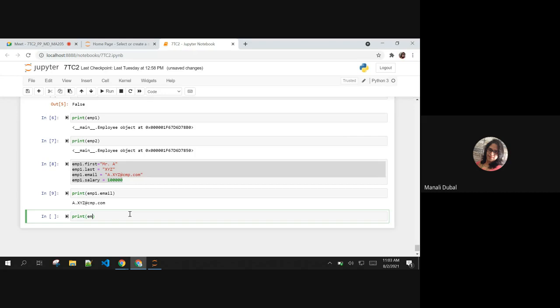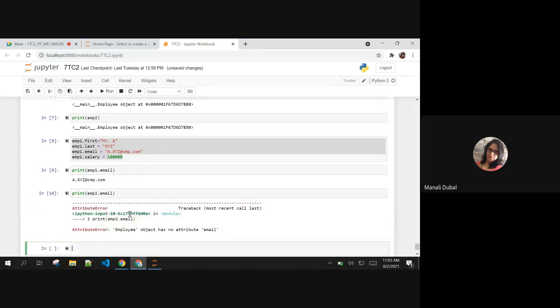If I haven't given employee 2's email yet, I haven't given that yet. So the attributes that you are giving for employee 1, make sure these attributes are only for employee 1. They are not allocated or created for employee 2 yet. If you wish to create the same attributes for employee 2, then you can definitely do the same thing. You can apply the same property.